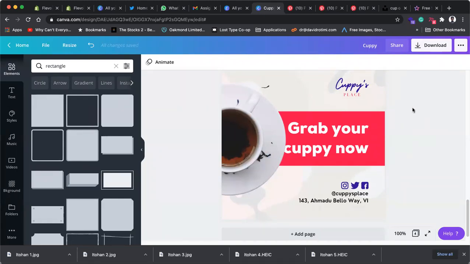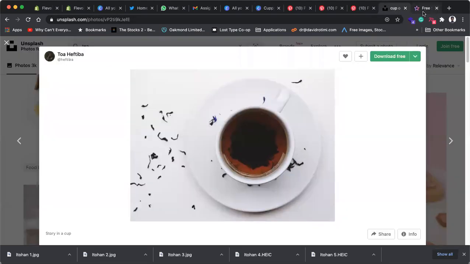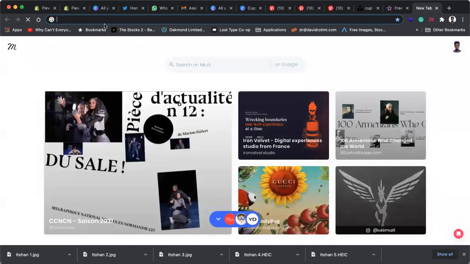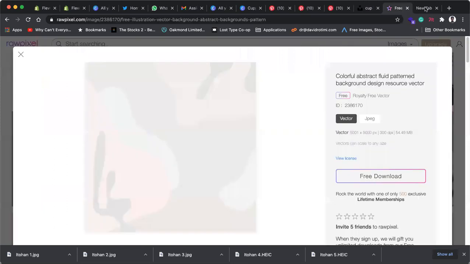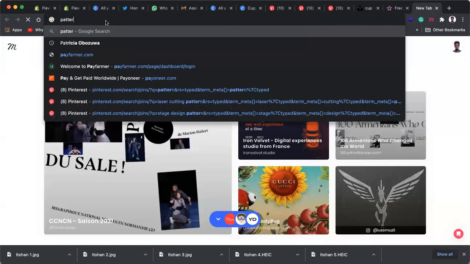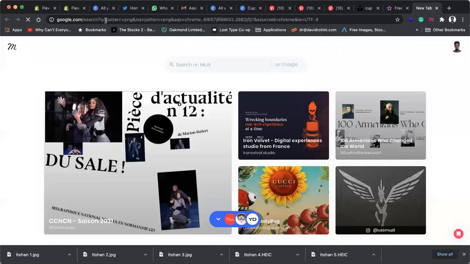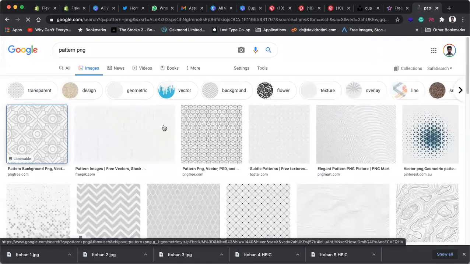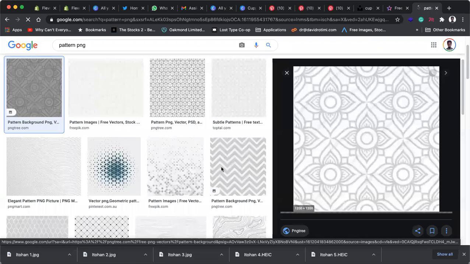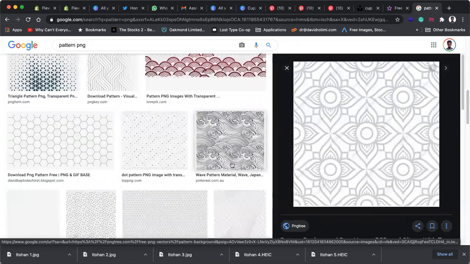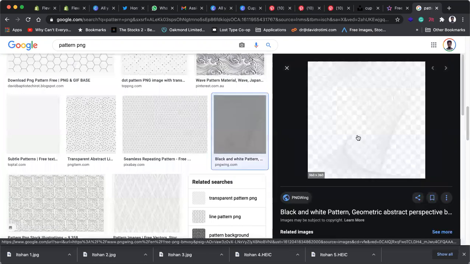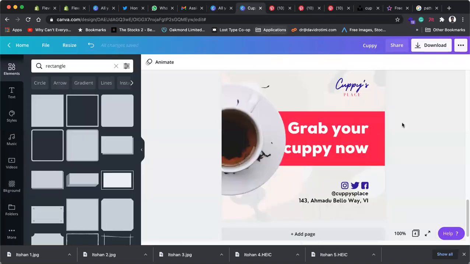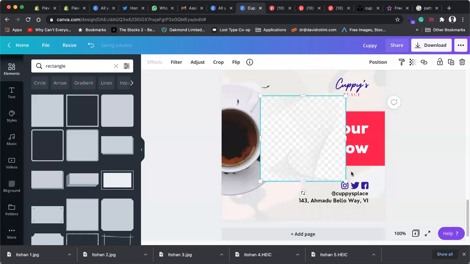And another thing, you can also get references from the internet. So imagine that I want to add something to this design, maybe like a pattern. I'm just going to Google pattern PNG. Remember, I said PNG files don't have a background. So if you search for a PNG file that has no background, okay, so many of these patterns have backgrounds. Okay, so look at this. This doesn't have a background. Copy. I fear this is one of those scams. You see, I told you some of them are scams. So this is not a real PNG file.